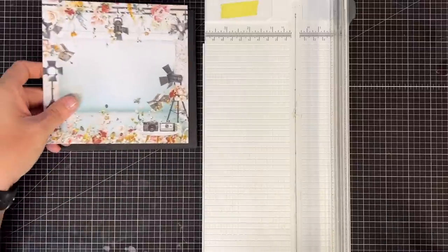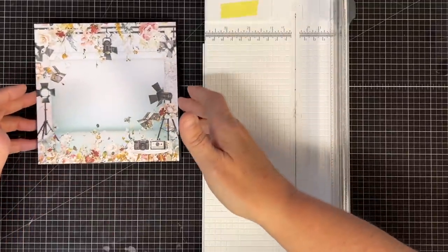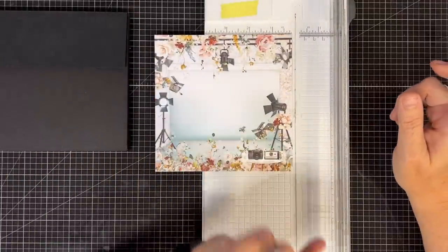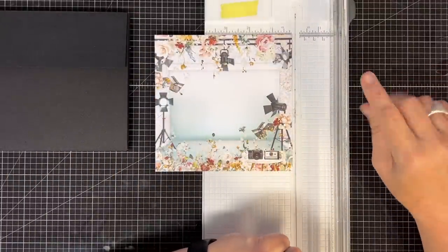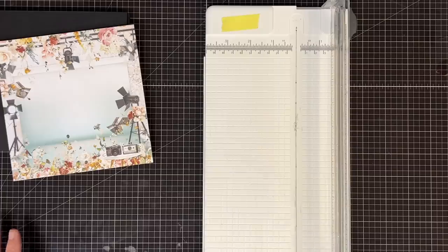But what I wanna do here is I'm going to split this image on here and see what happens. But in order for me to keep the image in the center and take that same quarter of an inch off, I'm going to have to doctor every quarter of the page or every side of the page. So here's what that means. Instead of one quarter of an inch from two sides, I have to actually take the eighth of an inch from four sides. Now I want to show you something. I have not prepped this ruler for this, so I'll show you how I do this. This ruler has a gap where the eighth of an inch is.